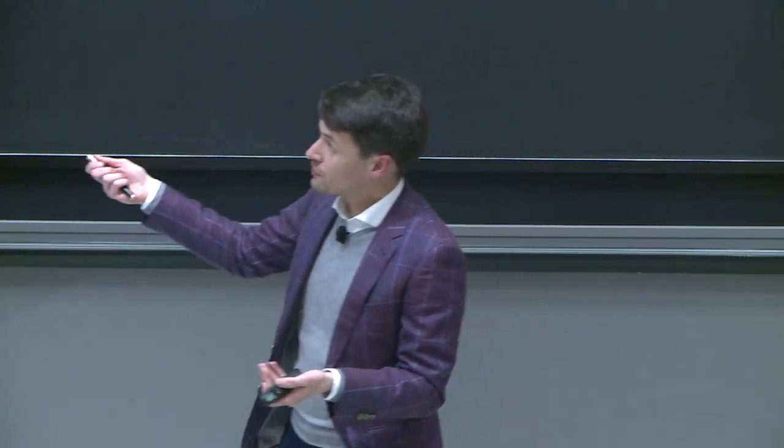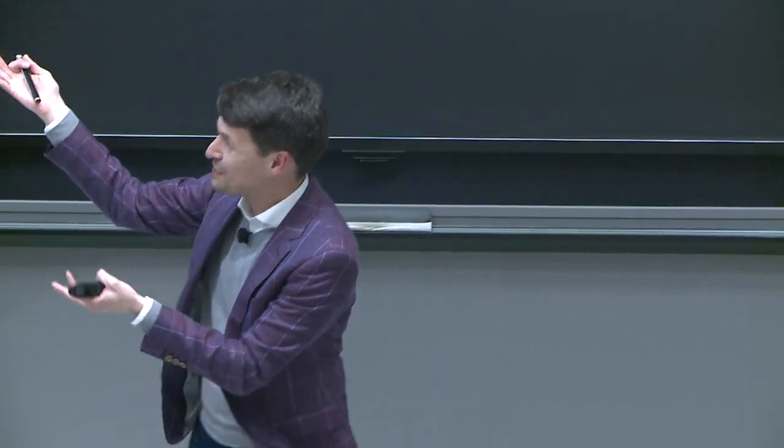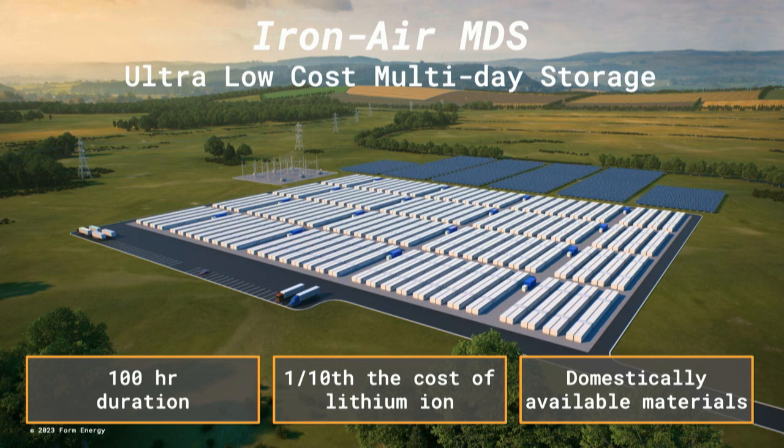So we went to town, and this is the rendering, the picture of what it is that we're trying to make. We're trying to make what we think of as bi-directional power plants, things that are power plant scale to be paired with solar or wind. They can be located in different places but connected on the transmission system, to complement them. Not a battery for your car, not a battery for your home. There may be versions of that in the future, but this is the vision of what we're trying to develop. And this is something that we think is consistent with the way that utilities do business today and that they can get their head around how to install. Those are shipping container sized units that are a modular building block, like a Lego block for building up a power plant in the field.